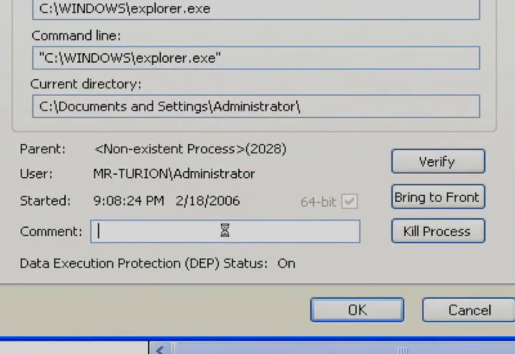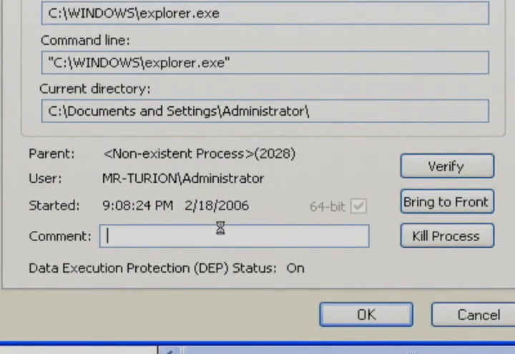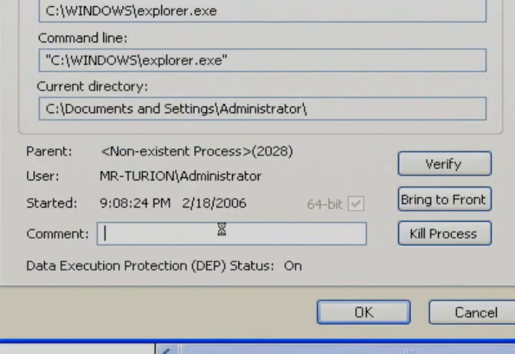We see the user account that it's running in. In this case it's running as the administrator account, which is what we're logged in as, and it shows us the time that it started. Finally, that start time, I just want to mention, Mark, is another useful tidbit. That's not available in Task Manager. Just being able to see when a process was born, when it started running, could help in a troubleshooting scenario, especially if something's stuck. You go back and look at a process that maybe started overnight, some batch job, some script. Being able to see the start time could help to diagnose or isolate when things got gummed up.